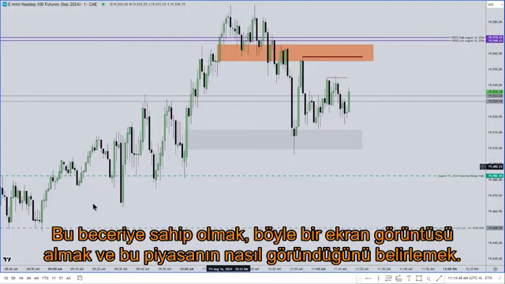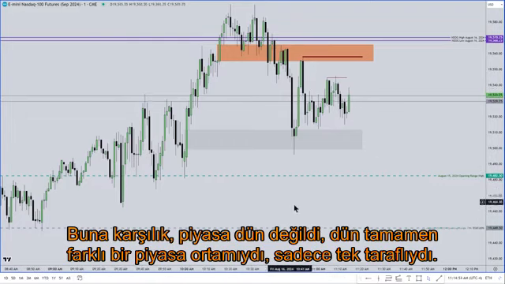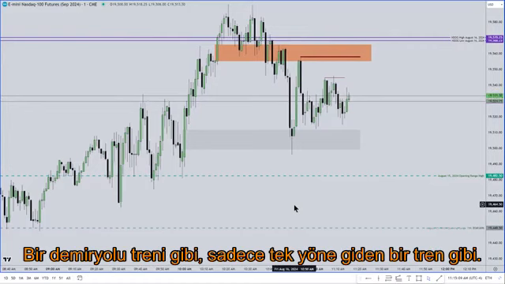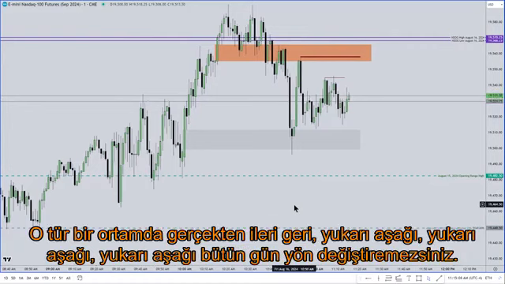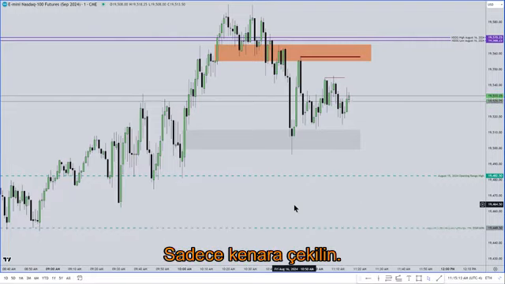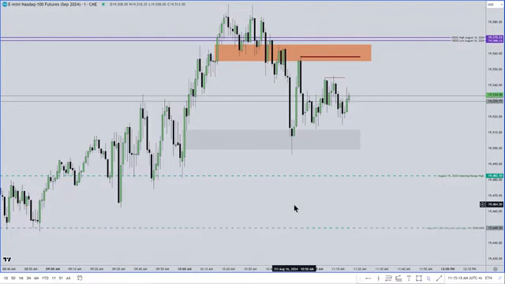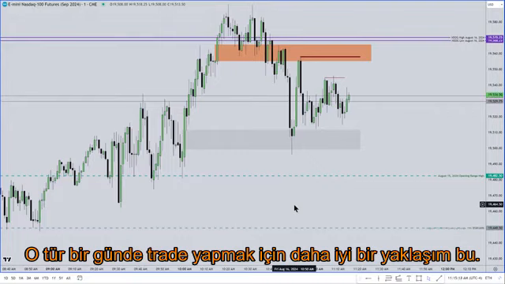By having that screenshot like this and identifying how this market looks by contrast, when the market has, not yesterday. Yesterday is in a completely different market environment where it's just one-sided, like a railroad train, like a train just going one direction. You really can't navigate back and forth, up, down, up, down all day long in that type of environment. It's just get out of the way. Be on the right side, hold it, and be out of the way. That's the better approach to trading that type of day.